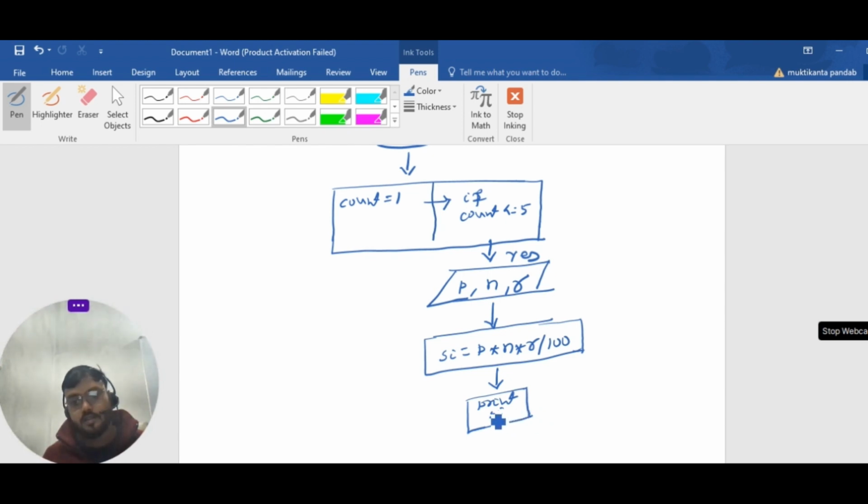After printing, it will again come back because we need to increment the count.